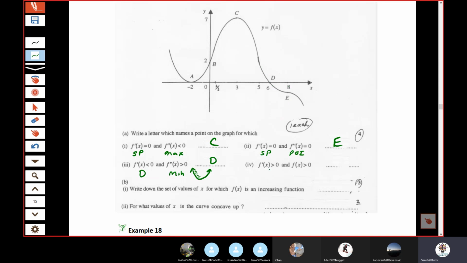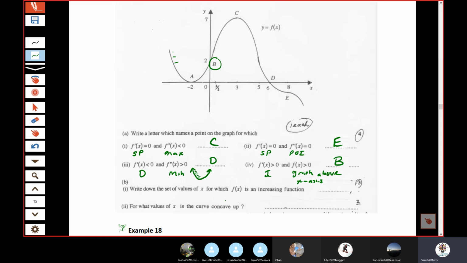Has to be one. This one, increasing, and oh, what does this mean? The graph is greater than 0. So graph above the x-axis, pretty much. So increasing, that's decreasing, and I think it's this one. That's increasing, it's above, yep, B. So A is just a trick question there.